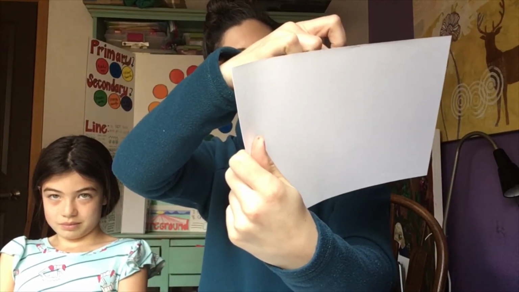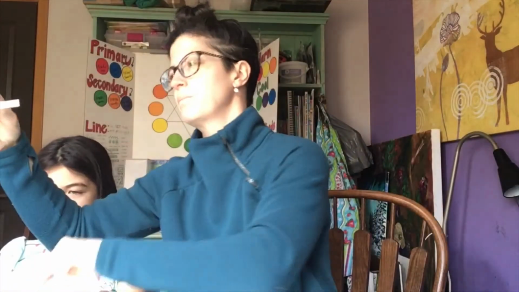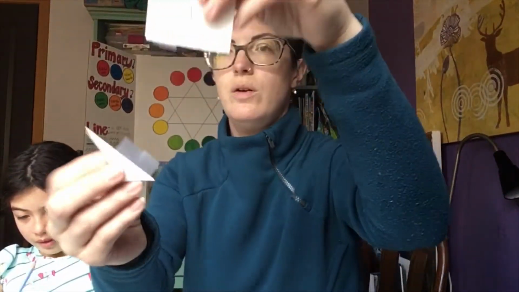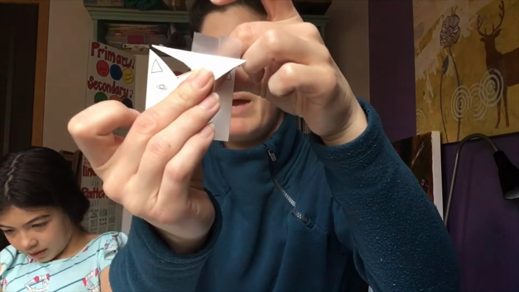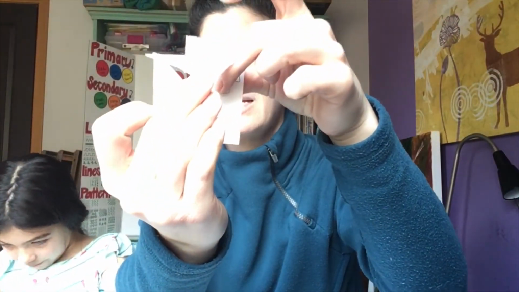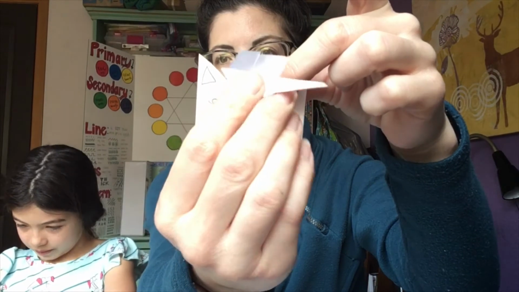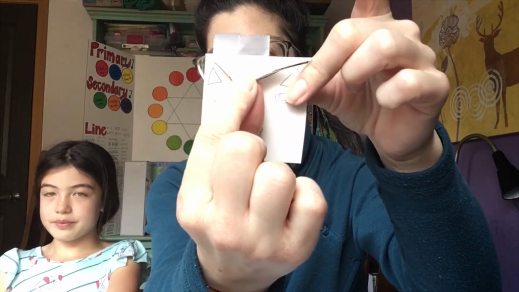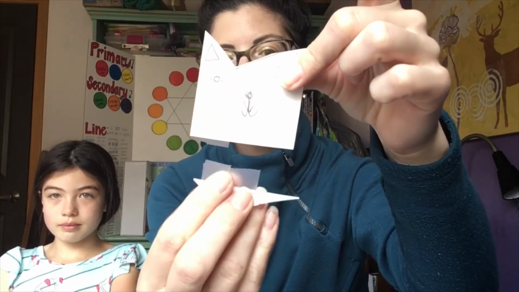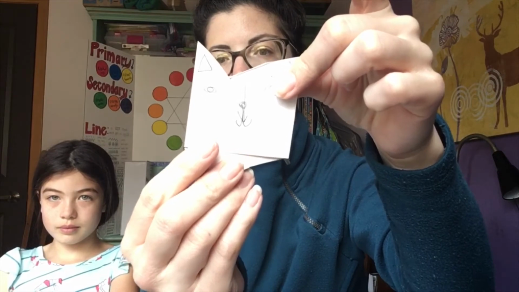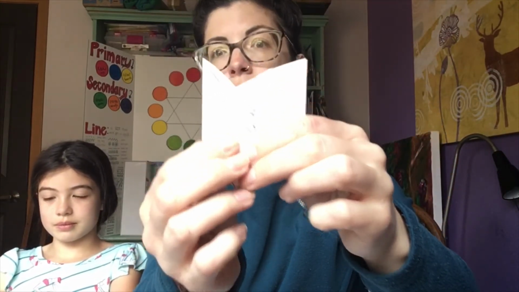Oh, Lily, it's not quite right. This is what happens when I don't pay attention. So we're going to pause and figure out what was wrong. Did you notice when we put this on that this doesn't match right here? It's because Lily accidentally flipped it over. So we're just going to turn it this way so it matches in that hole. We're going to slide it down and put it on the bottom. And so Lily is going to turn her page over and she's going to start over.